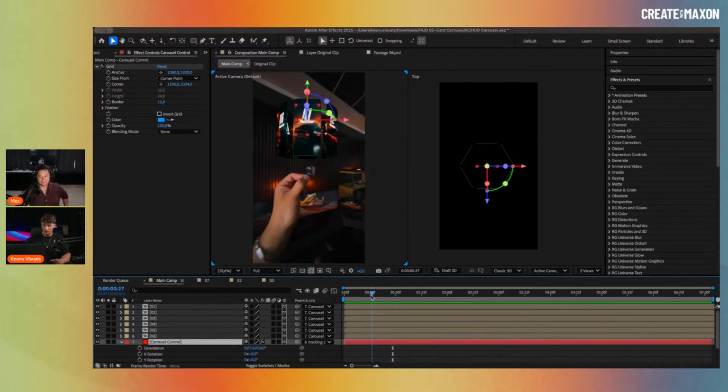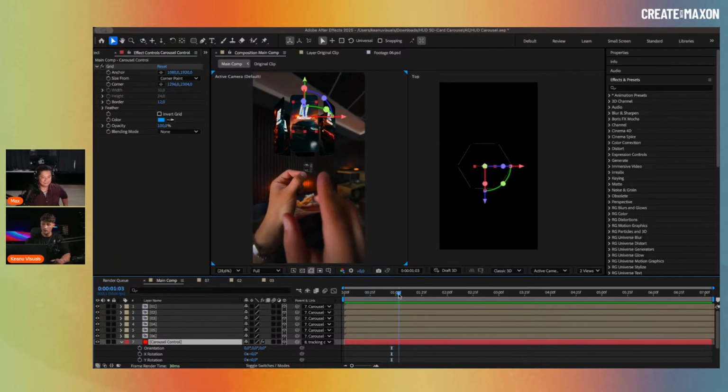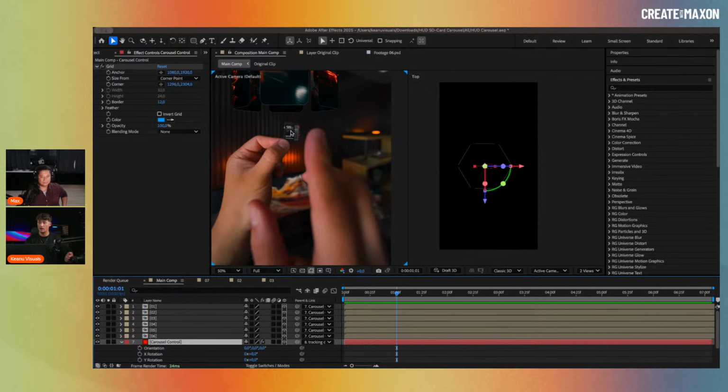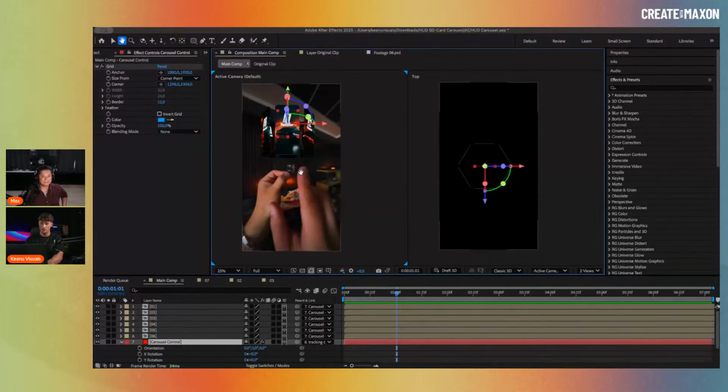So I want the first animation to pop out when I click on it. So I go here to the end, and here I want it to be in the final position. First of all, I want to scale up from the SD card, so it looks like it's coming out of the SD card. So the easiest way to do that is to change the anchor point. So I'm choosing the anchor point tool here, and I'm just setting the anchor point of the carousel down towards the SD card.